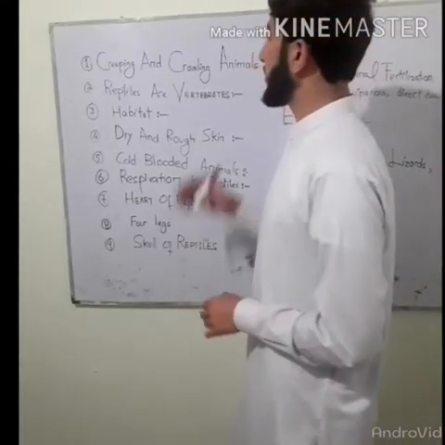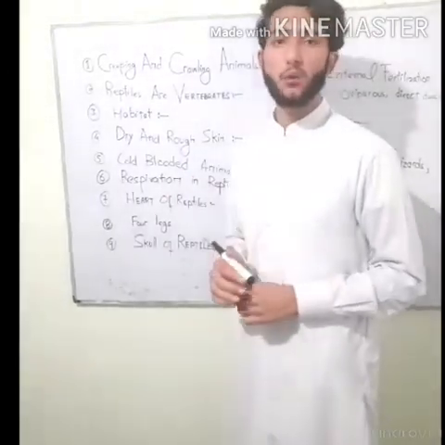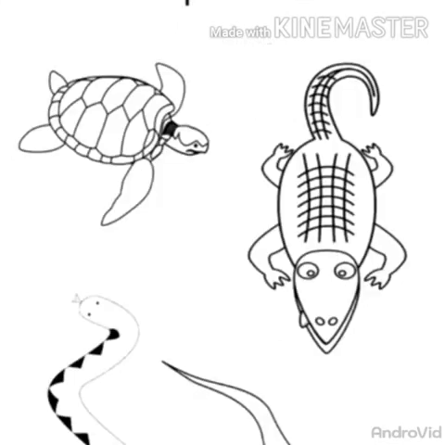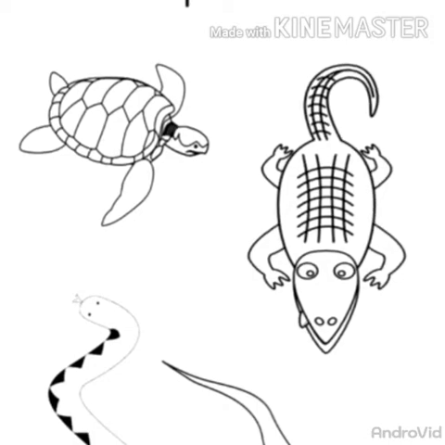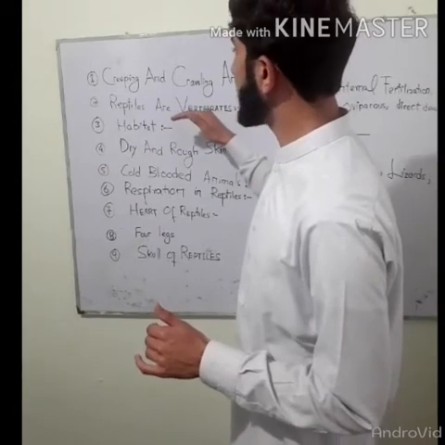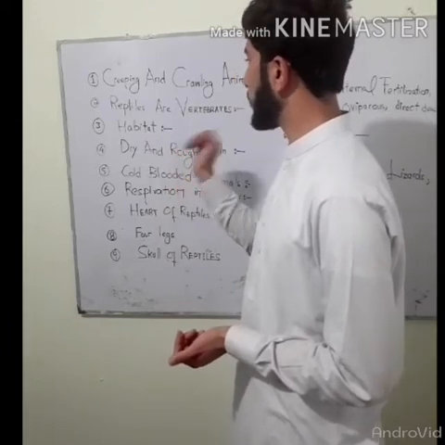The second characteristic of reptilian animals is that reptiles are vertebrates. They have backbones that house the spinal cord that runs the length of their bodies. Reptiles also have chains of bony elements from tail to head. The bony endoskeleton consists of a cranium or skull. So reptiles are vertebrates, and this is the second general feature of reptilian animals.